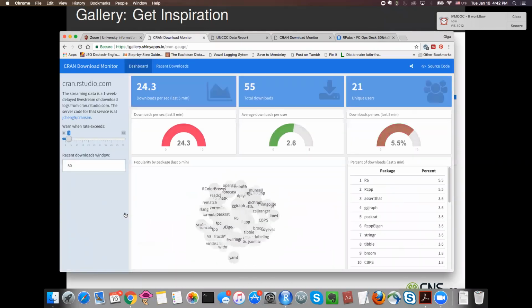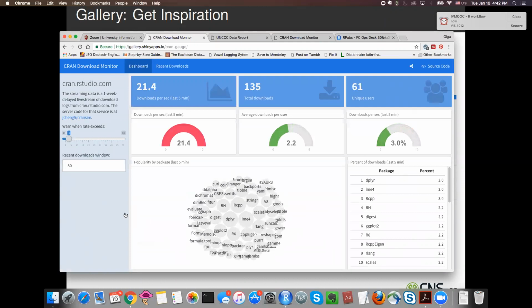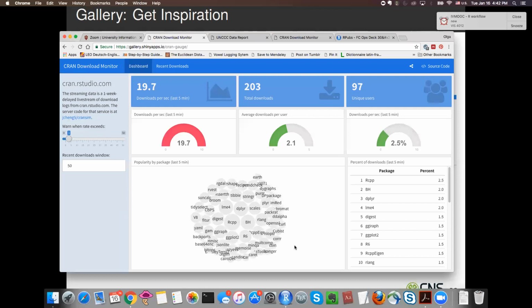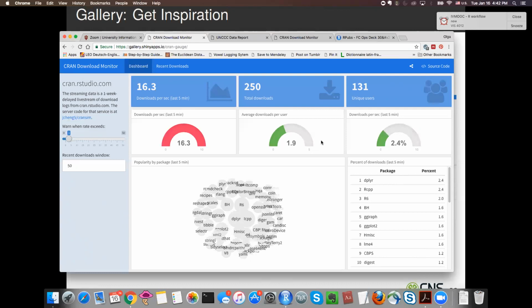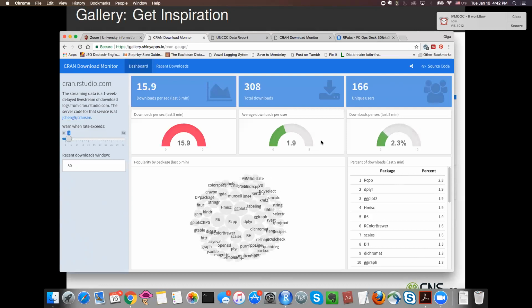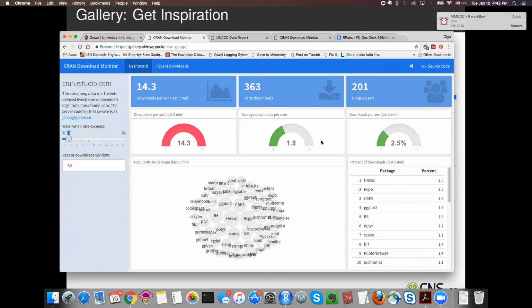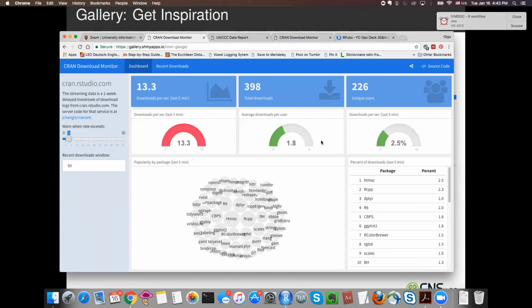Again, this is a dashboard on CRAN users. So every time you upload a package or download a package from CRAN, it just tells you how many downloads, how many unique users, and it's streaming, it's reactive. So it's a very interesting way to build your visualization project or analytical project where you enable the user to see it in its actual changing state. So it's very cool.